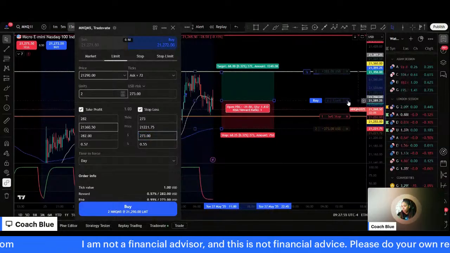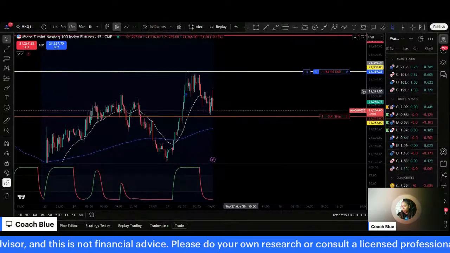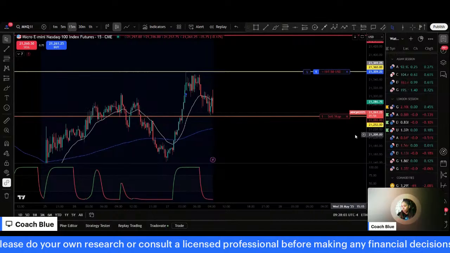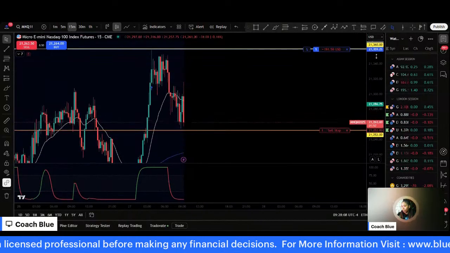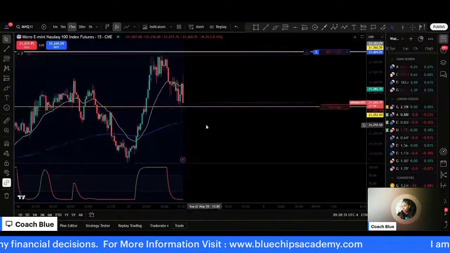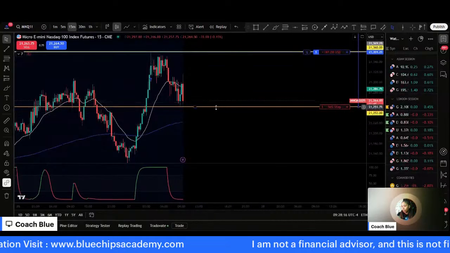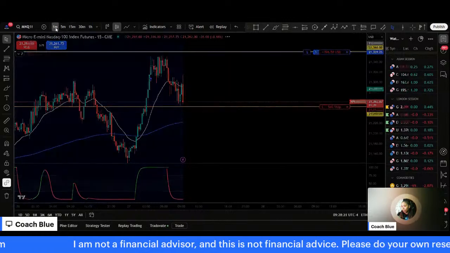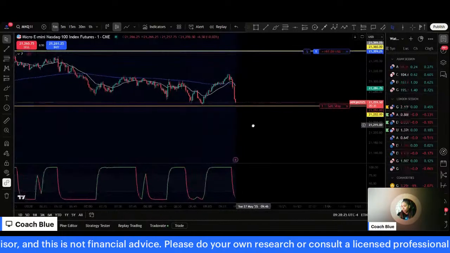So let me go ahead and get this out the way here. And we are about 2 minutes away from market open. Okay. 2 minutes away from market open. So let's see how price responds at both of these levels here. It's going to be interesting to see, since we're closer to this level here. The closer we get to the key level, I like to go to the 1 minute to see what's happening.